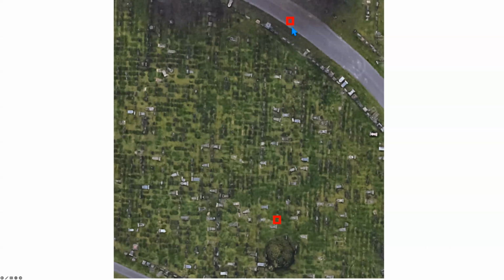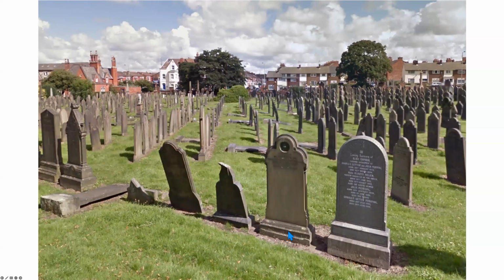Now this red square up here on the path, there actually is a Google Street View from here. So the next image you'll see is from this spot, looking towards this tree here. And just before the tree is where Gertrude's stone would be. So there's the tree. So Gertrude's stone is just right in there. So you can see how large these stones are. Very similar look to all of these, although there are differences. That one looks like a replacement stone rather than the original. Some of these are broken off. Many have fallen down. You can just see how many fallen stones there are. So quite interesting. But that's as close as I can get to the stone using Street View.